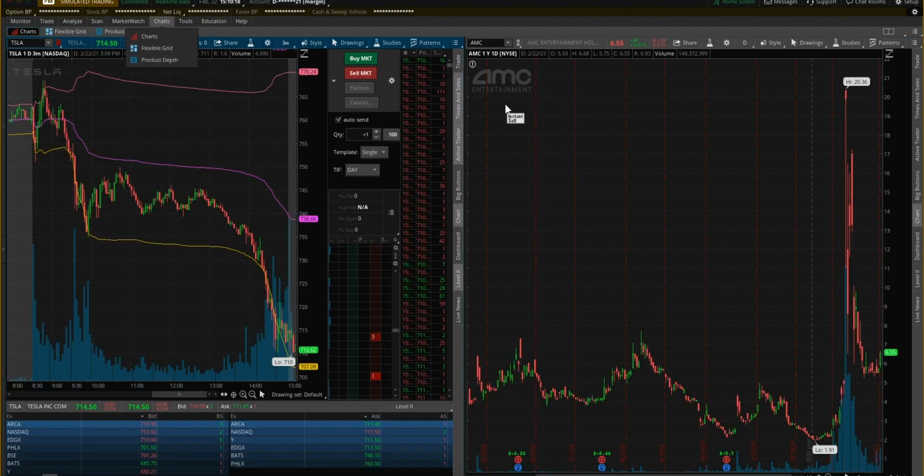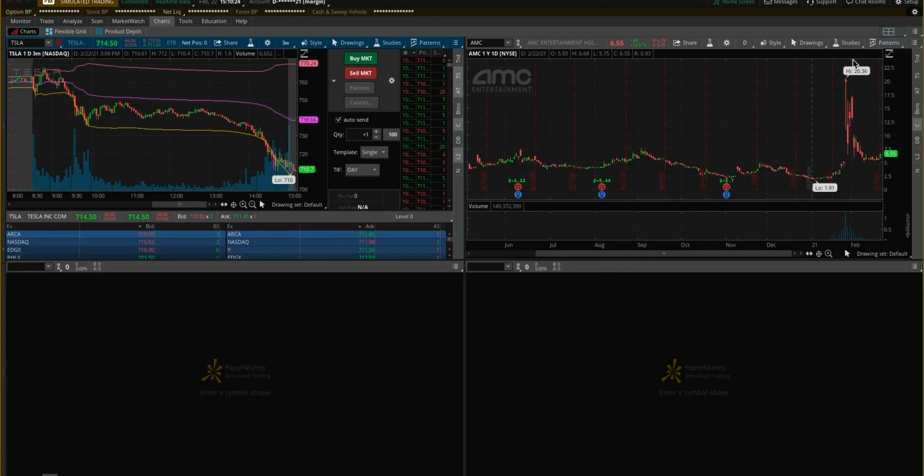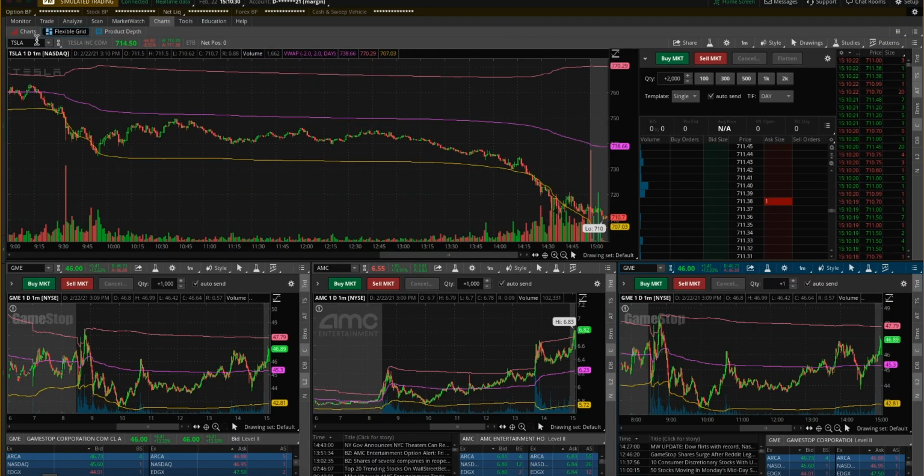Now, this is where you want to look at, say, and usually it's not just 2, it's usually like 4, and you can adjust it, but you can do it just like this. And this is where now you can look at the one. Say if you're really wanting to look at one chart, say from the Flex Grid, you can look at one chart when it's a little slower. You can look at, like I said, the Tesla at the 1, the 3, the 5, and the hour when it gets longer into the day. Or you can look at earlier today, Tesla 1 and the 3 right here, and then another chart in the 1 and the 3. Or look at the yearly real quick if you need to.